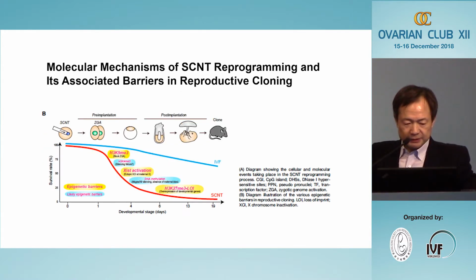And we just need to look at these two lines. As you can see, the gene reprogramming in cloning, when you inject the somatic cell, versus nuclear transfer or normal fertilization, the gene expression is very, very different. This is normal gene expression.